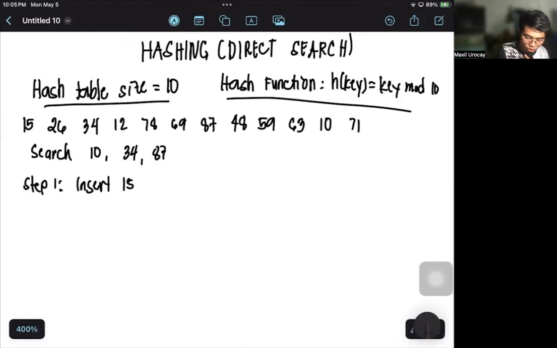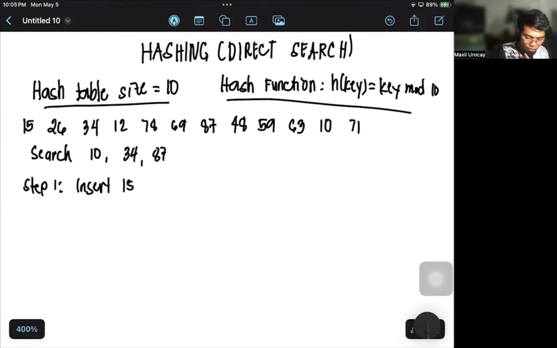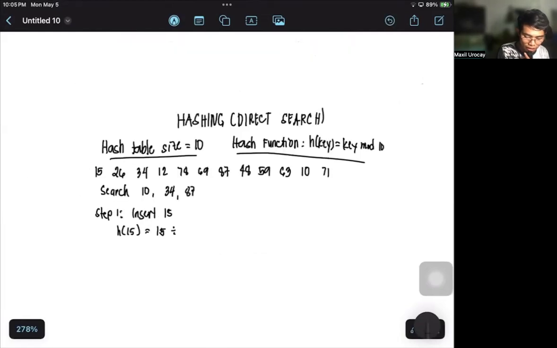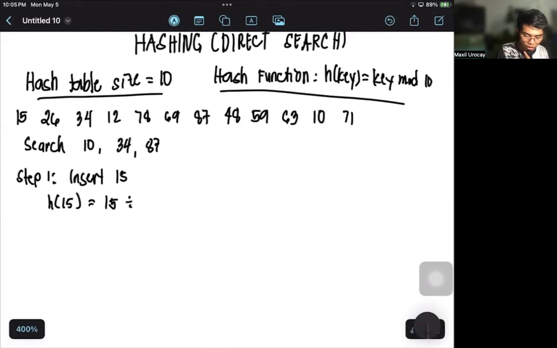Suppose that you have 15, so the hash of 15, you divide 15 by 10, and that is 1. So what is the modulo? Modulo of 10, the remainder is 5.